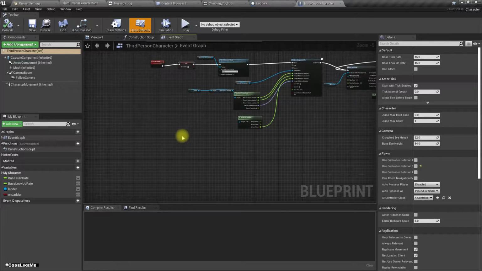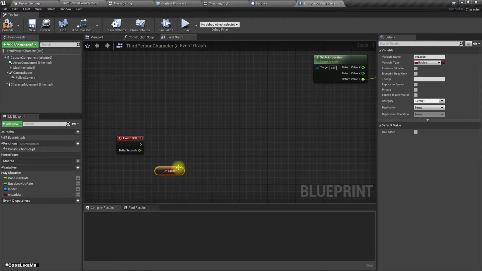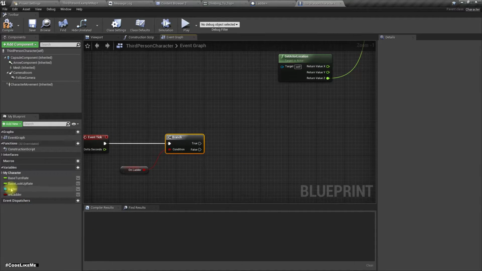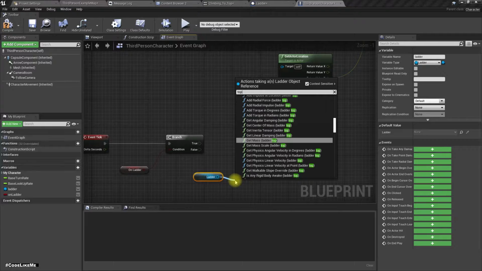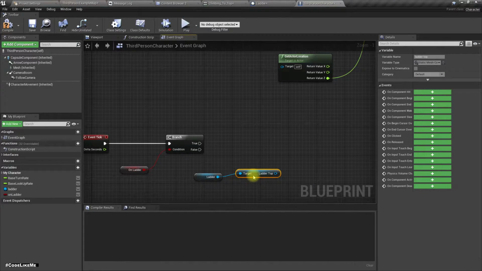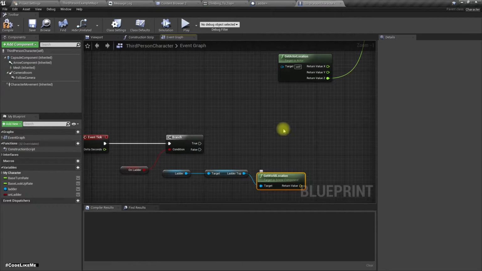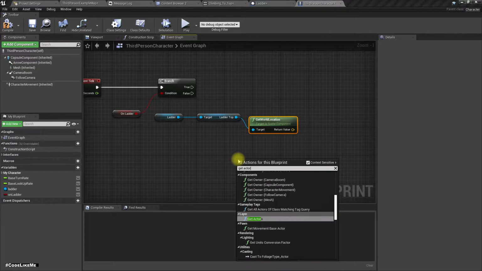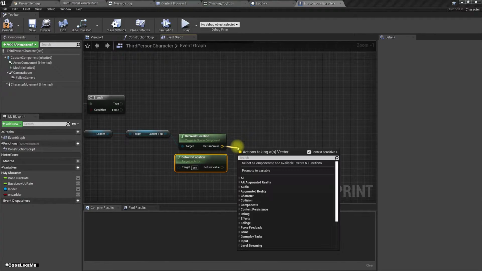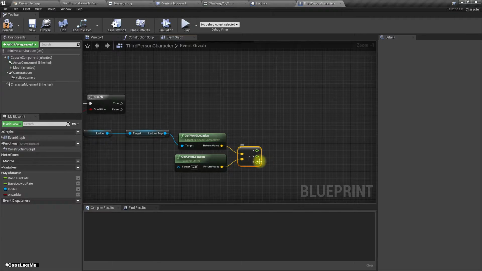No. Right, now let's get the tick event, and if we are on the ladder, get the ladder, get ladder top, and get world location, also get actor location, split, get the difference, and here I'm interested only in the Z component.